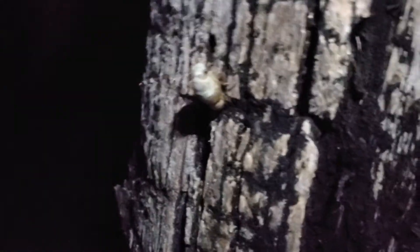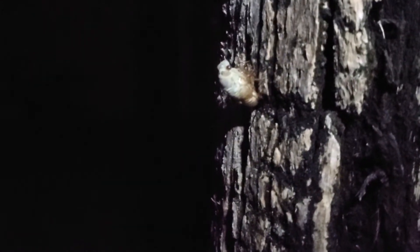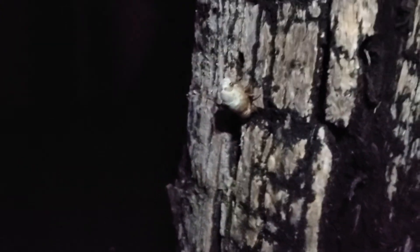This is kind of like the same thing. He spent a lot of time underground, hanging out, eating, growing, living his life. Now he's going to emerge and probably live for the next four to six weeks — making noise, breeding. Then his babies will live on the ground for many years.